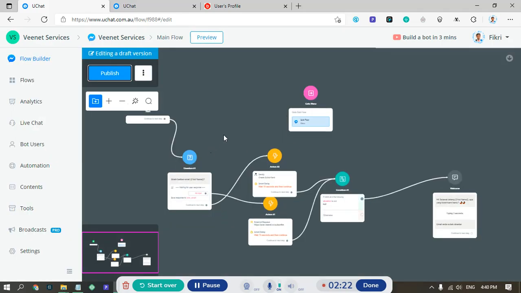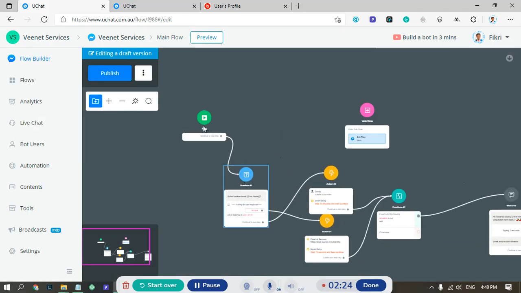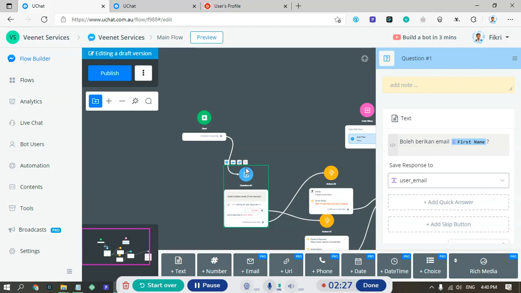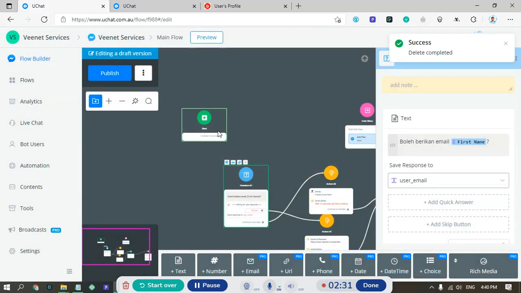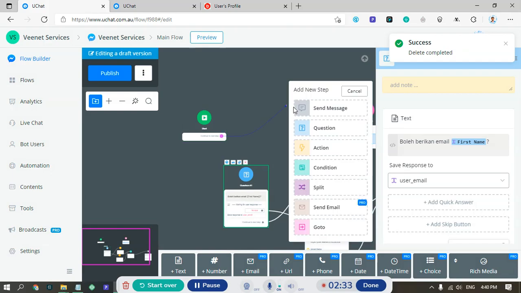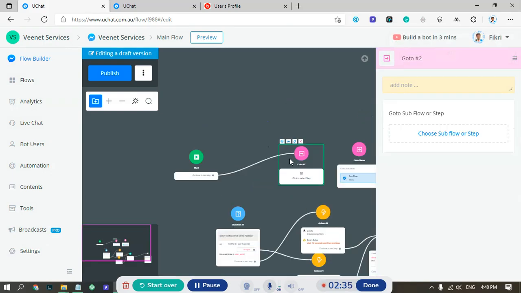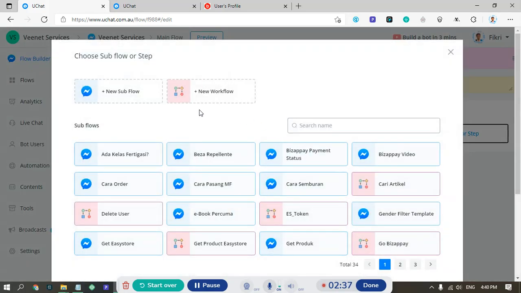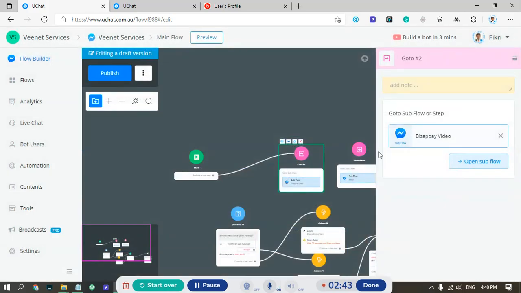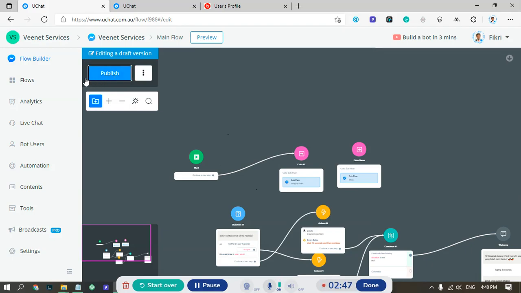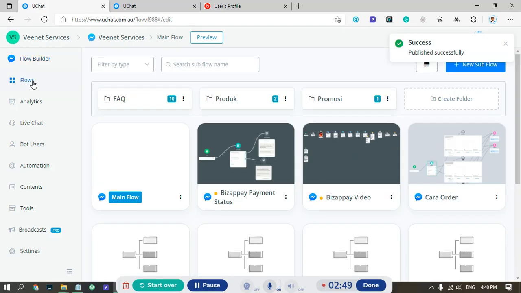So I need to change the main flow to the custom one, which is the Bizappay video flow. Okay, so click publish. Alright.